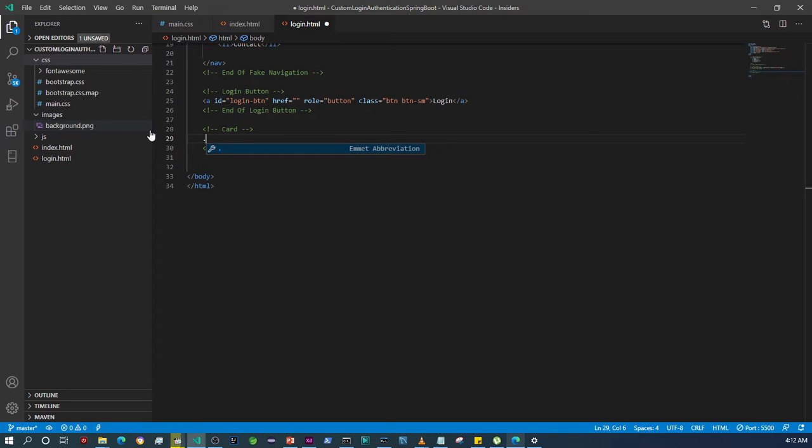All right, and then I'll add a Bootstrap card class over there, and that's it. And then the other thing is I'm going to be adding a card body within the card there.